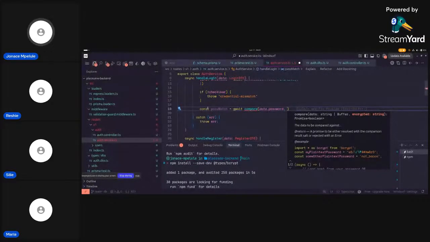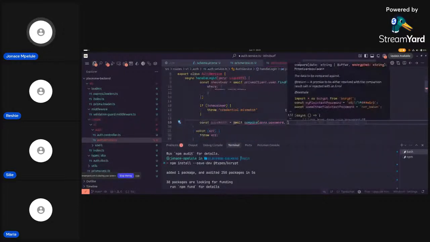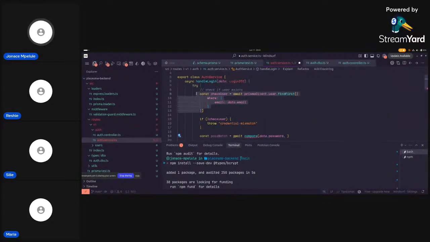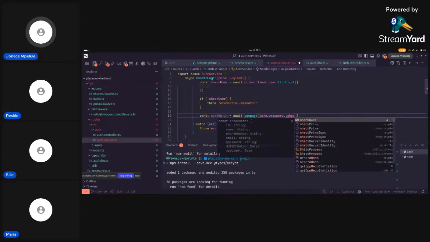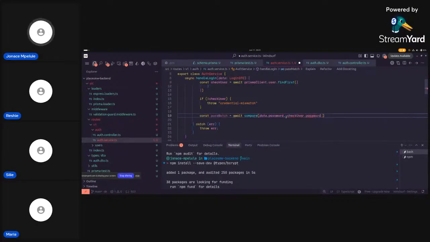Now the encrypted password is going to come from this checked user, the database user. So let's say check password and password like that. So it's comparing the password that we're inputting and the hashed password.